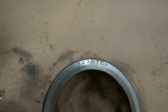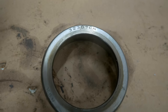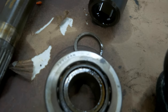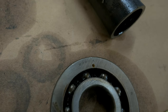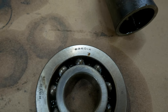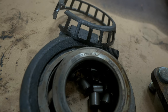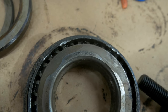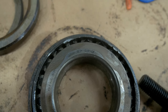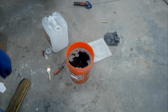Now, keep in mind, as you can see, this bearing is 32307CN. All these bearings, I'm going to give the part numbers for. If the bearing number that pulls out of your diff is not the same number as the ones you see here, then they are of a different size. So you need to take a caliper or micrometer and measure the inside, the outside, and the thickness of that bearing.